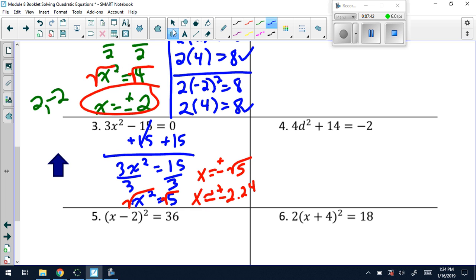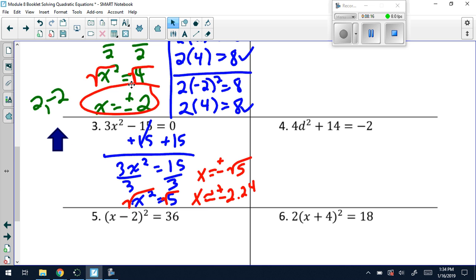Now, I'm usually going to tell you which way I want your answer. If I say do not round, I want it written like this: x equals plus or minus the square root of 5. If I say round to 2 decimal places or the hundredths place, it'll look like this. I might say the tenths place, that's 1 decimal place. So just follow the instructions for how to write your answer. This one we're not quite ready to plug in and check. So we would just check our work real quick, make sure we didn't make any mistakes, but we didn't, so we're all good there.